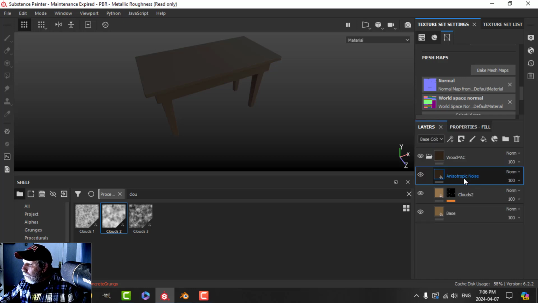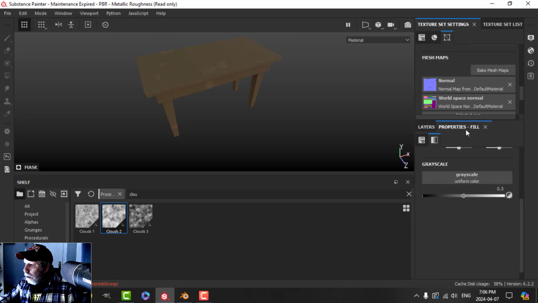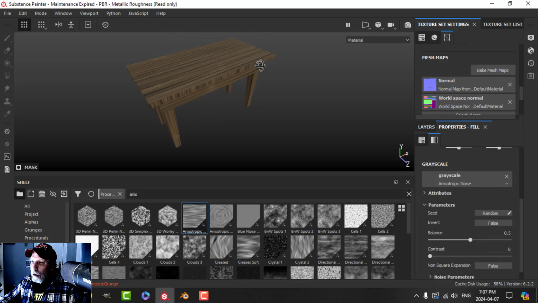And we're going to add a black mask now and a fill, and I'm going to search for anisotropic, and it's right here. We're going to drag that over so you start to see what this is doing.